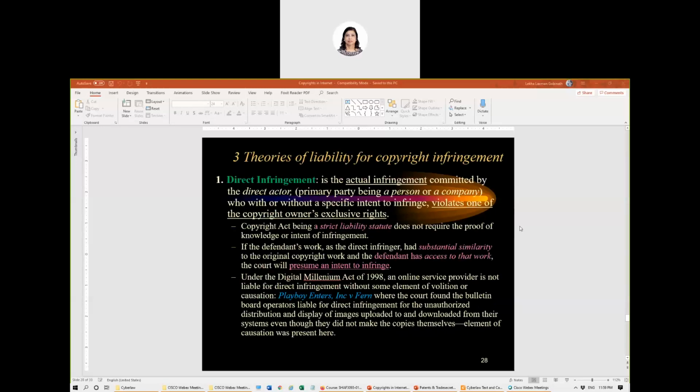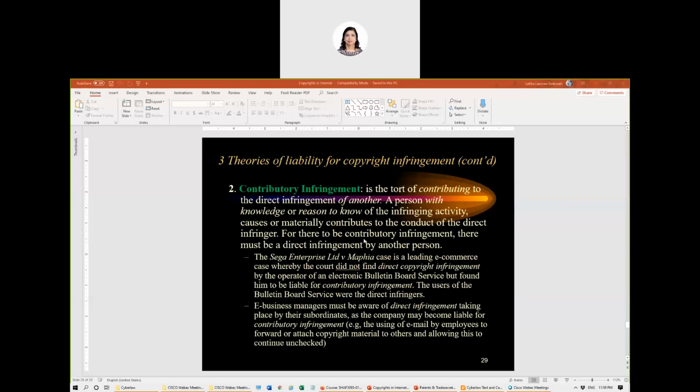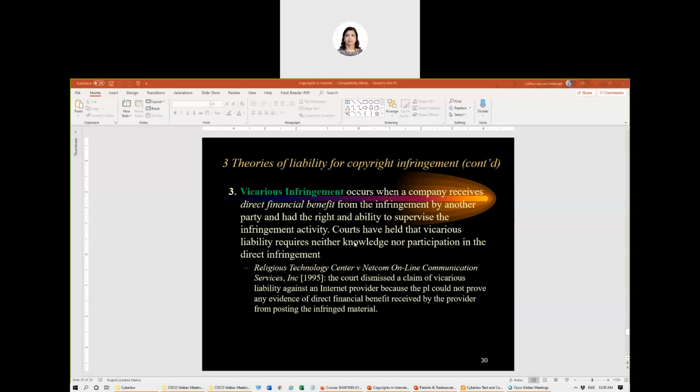Okay, now coming back to the different types of copyright infringement. I explained earlier, you could be doing direct infringement. Remember the case earlier where certain photographs were downloaded to the bulletin board, and the subscribers were using the bulletin board service to do so, and the subscribers were committing direct infringement. The bulletin board services were doing contributory infringement. So basically, infringement can take place in three different ways according to the theories. The first is direct infringement, the second is contributory infringement, and the third is vicarious infringement. So I will go through these three.